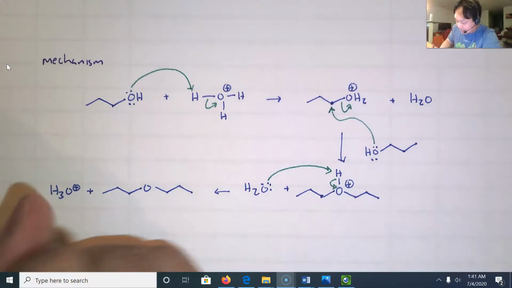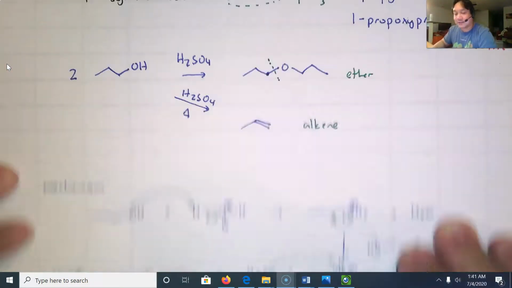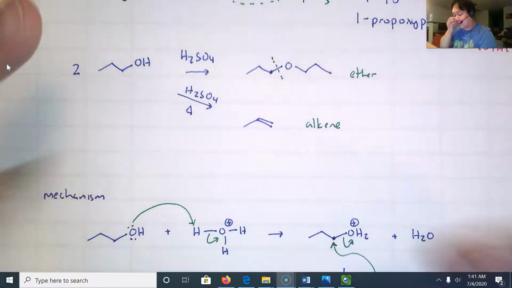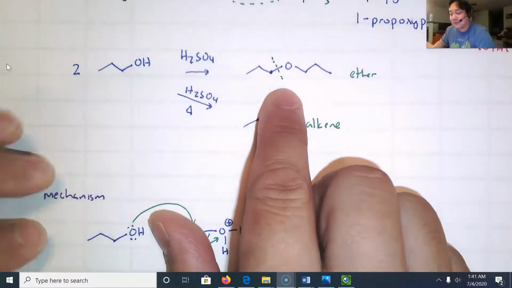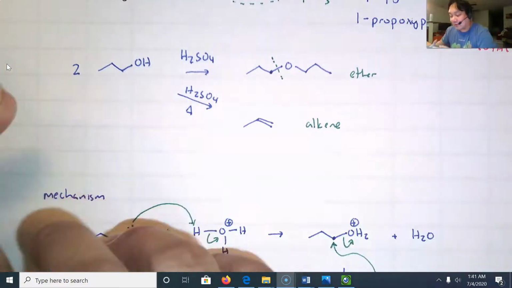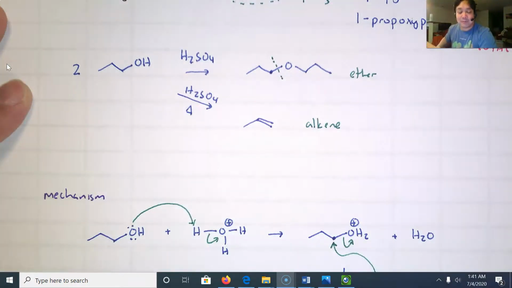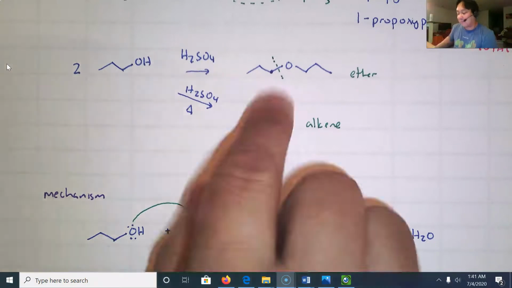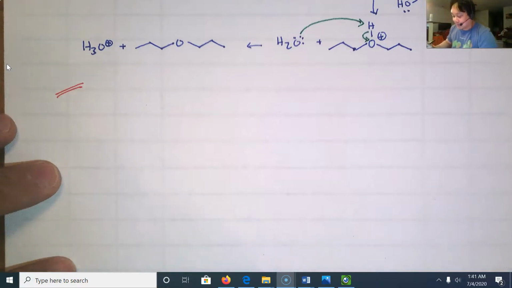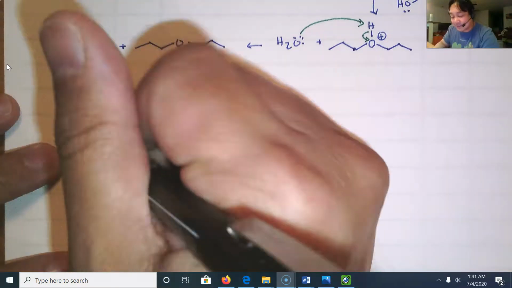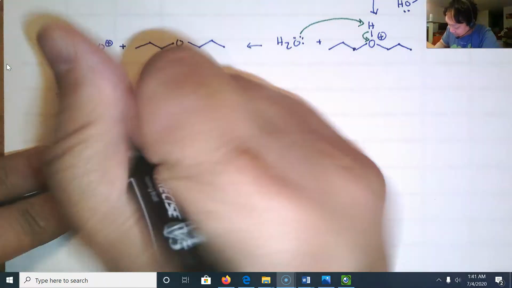There's a problem where I may not ask you directly how to draw the mechanism for this, but again, the concepts are important. If we can figure out what's the nucleophile, what's the electrophile, where is the leaving group and how does it leave, we can make a lot of different molecules from reactions that we've never seen before. The mechanism that I want us to figure out is this one right here.